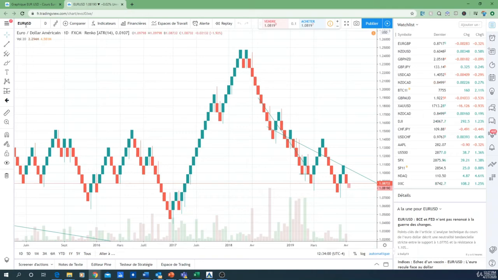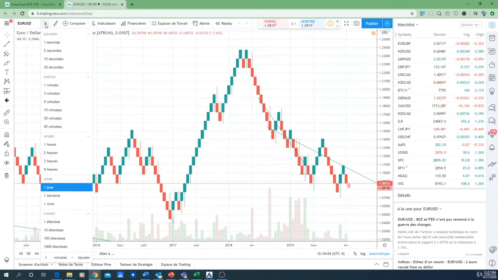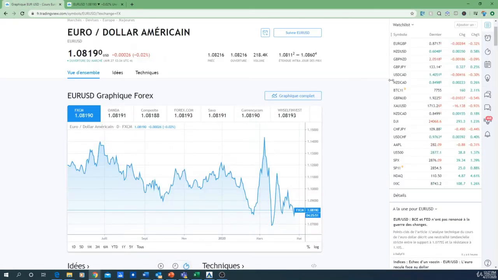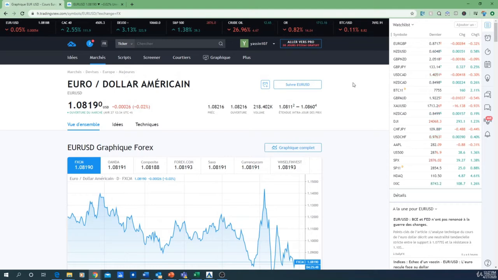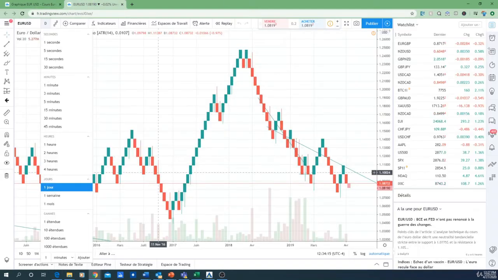It's very simple. So first of all, you have here the currency that you want to use. Here you have what type of graph you want. So you can have daily, you can have weekly, you can have monthly. So you can have absolutely everything, which is really nice. Here you have it in French, but I think you should have it in English if you work on the same TradingView that I am.